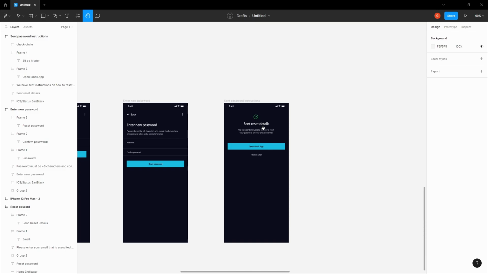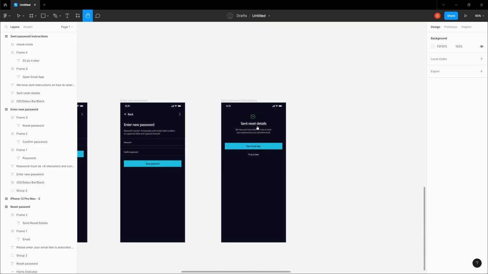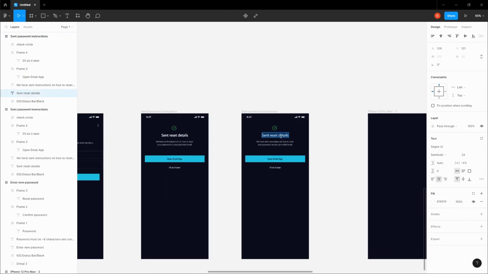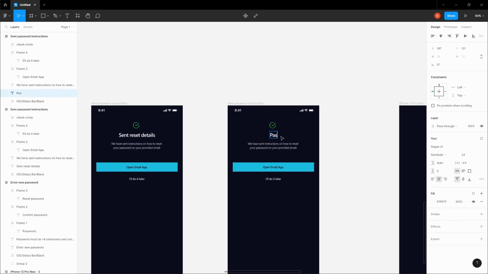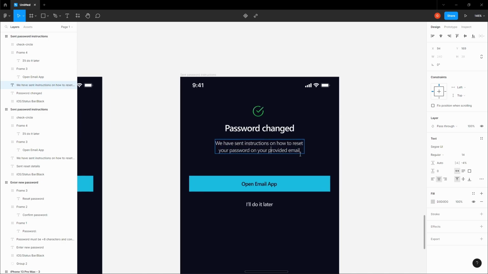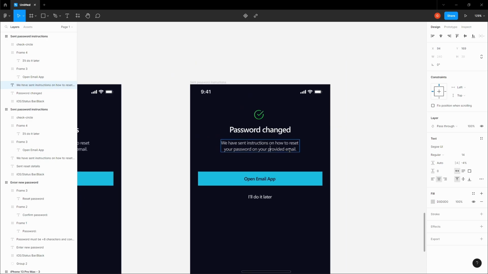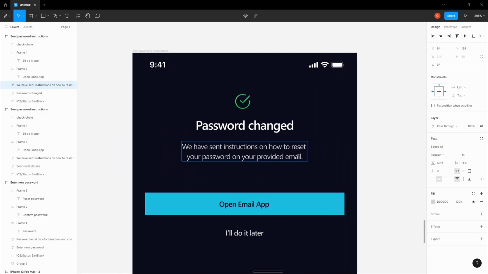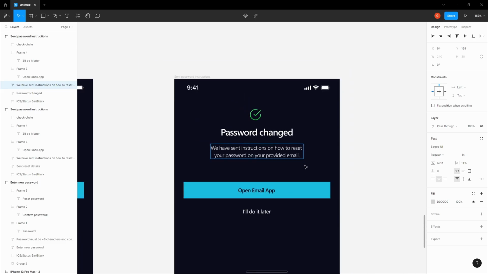And let's design a screen for when the password is actually changed. So let's copy this one more time. And what you need to do here very easily is just right here, password changed. So you can see how you can reuse everything that you've created in your designs, and you can skip the hassle, and it actually looks much better than just creating new screens for everything. This is much more consistent and simple, and it's more understandable for the user as well.